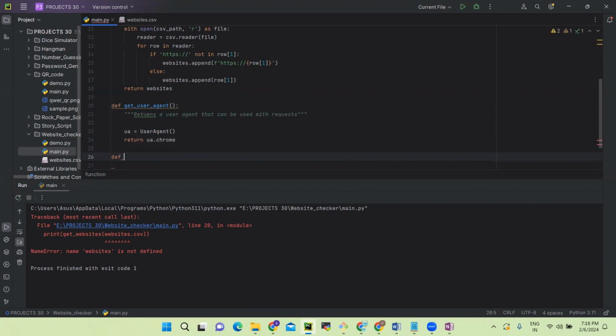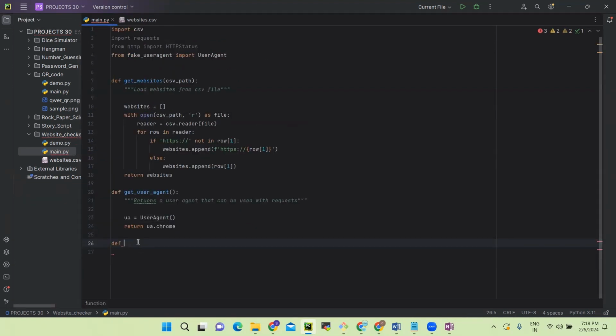Now let's create another function for the status of our HTTPS code. Okay, so def get status description.